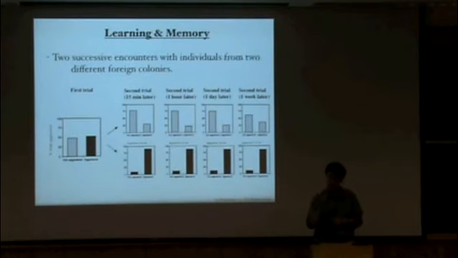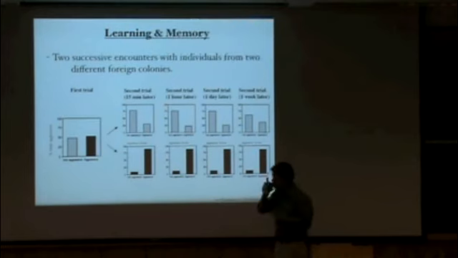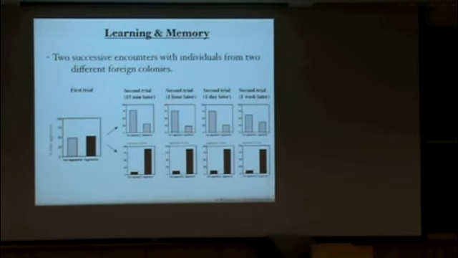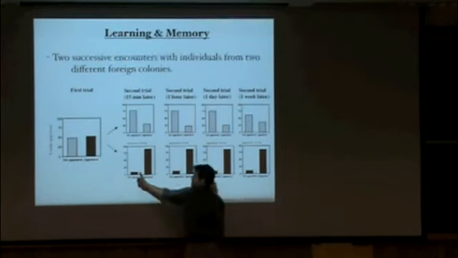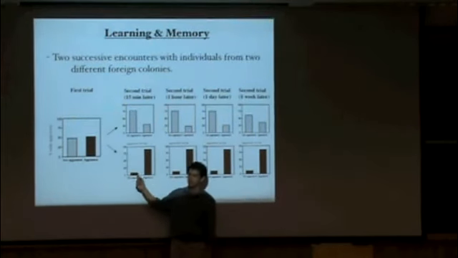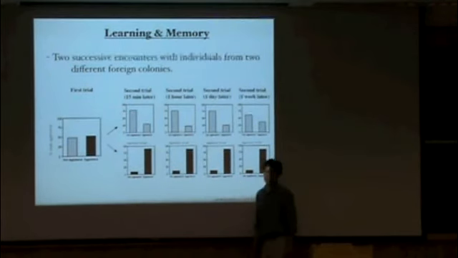Question? Yes? Why isn't it 100%? What makes an aggressive ant become more pacific? Well, you've shown that there are some ants that were initially aggressive, and then suddenly they've gone little. Like these here, how can these that were initially aggressive switch to becoming non-aggressive? Yeah, we don't know. I don't know. That's a great question.